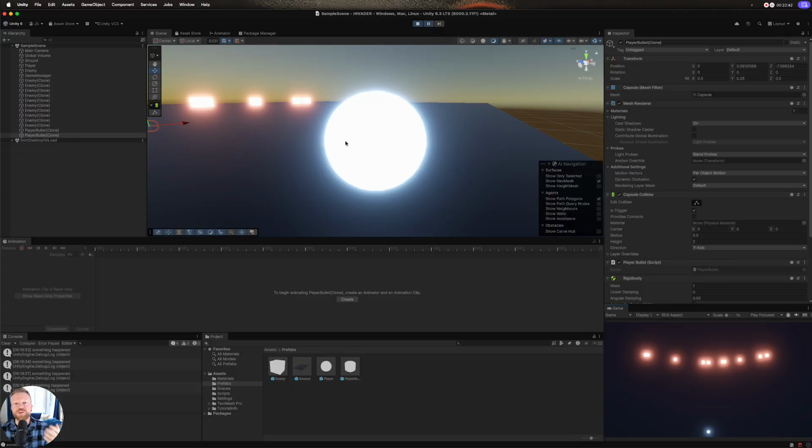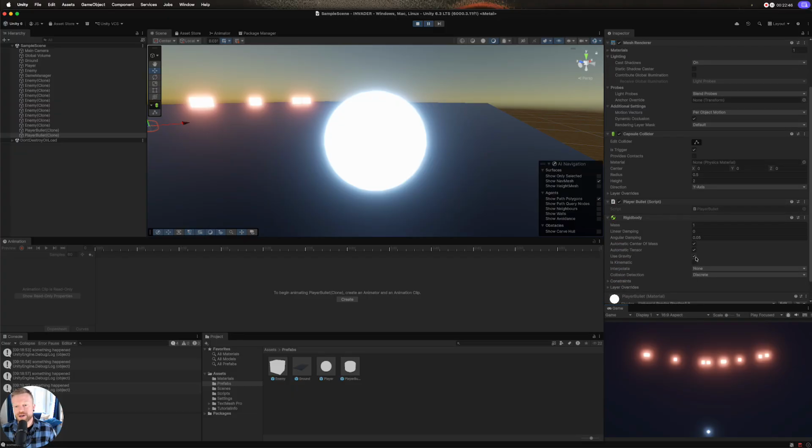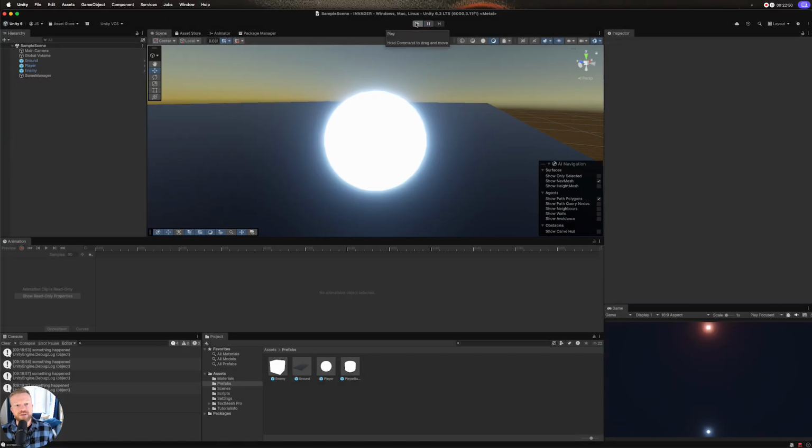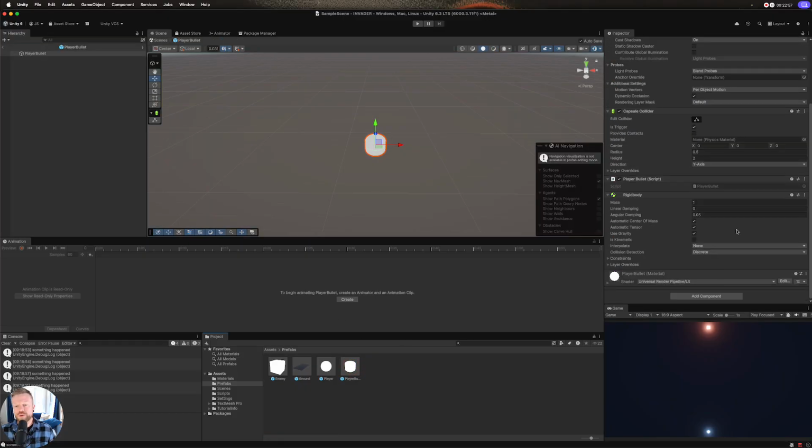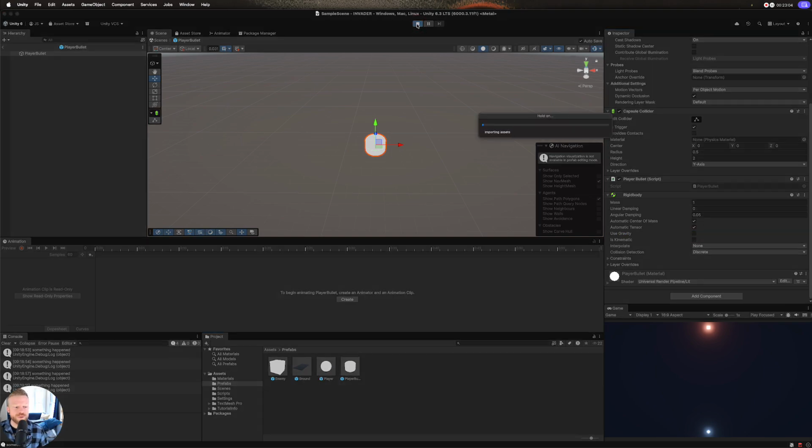So when you give something a rigid body, gravity starts to pull on it, right? But that's okay. We have ways of fixing it. There's a checkbox that says use gravity, and we're going to say don't use gravity. Actually, I might have to do that again because that was play mode. So if I go to our bullet prefab one more time, I hope this is making sense. I'm trying to talk through it in the way that you might discover it if you try to do this on your own and show you the different pieces that all go into making it kind of work.